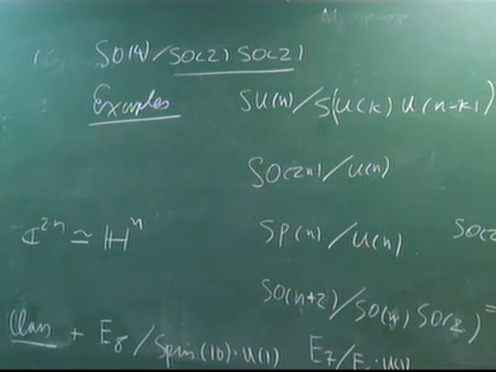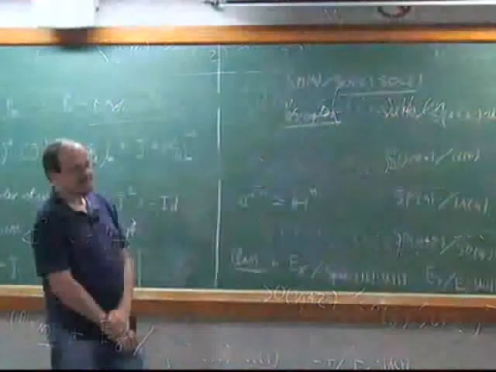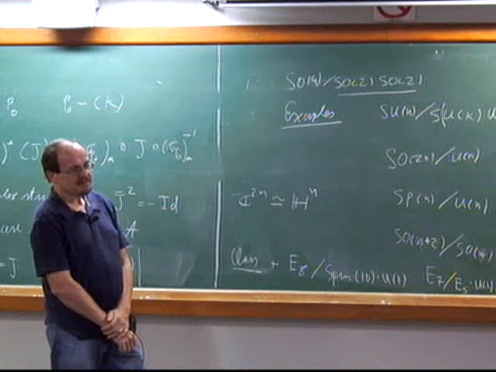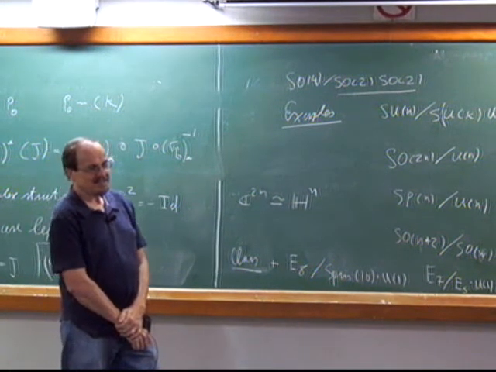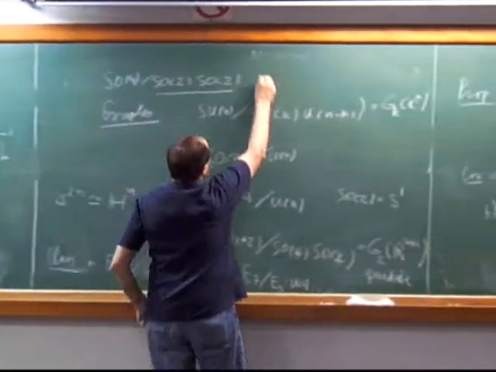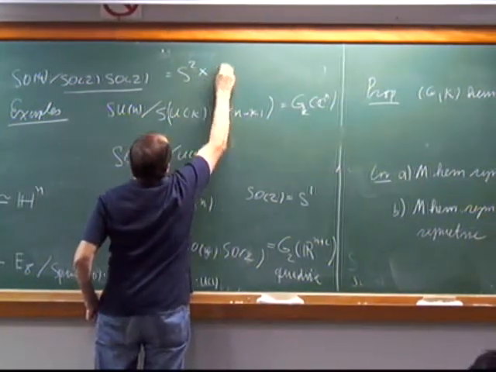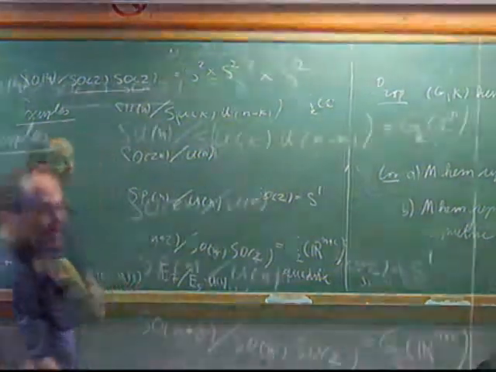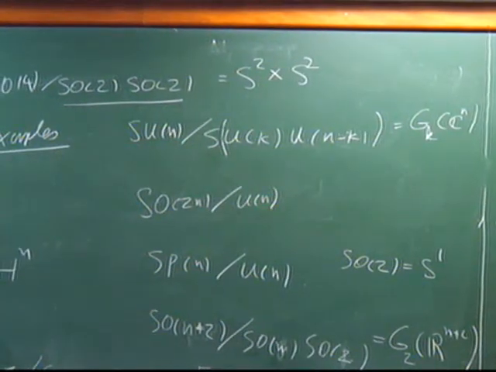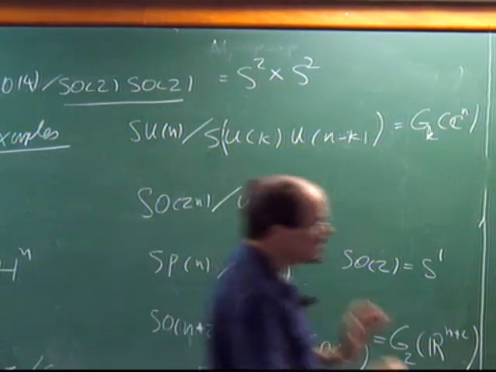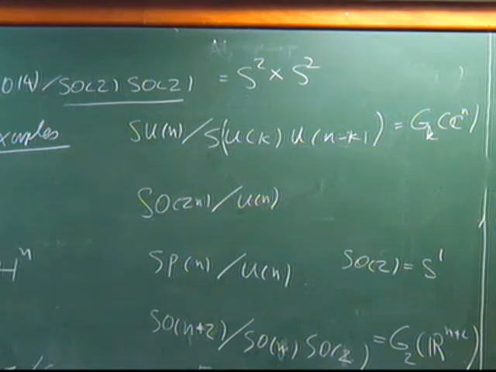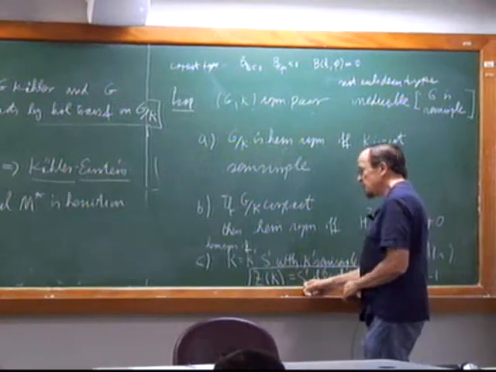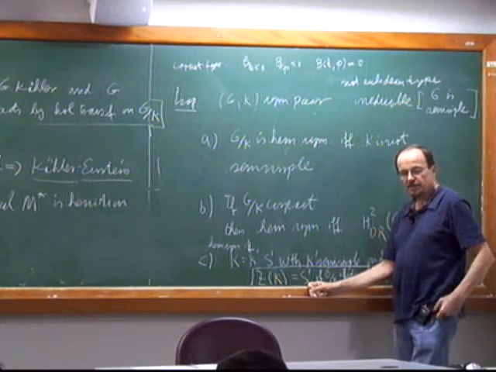There was an assumption in the theorem. It's not irreducible, as we just discussed: S2 cross S2. So it's a product of two irreducible symmetric spaces. So for part A, I don't need it. It doesn't matter, right? K is not semisimple. It's sufficient. But if I want to say the center is only one-dimensional, then it should be irreducible. Otherwise, it doesn't hold.